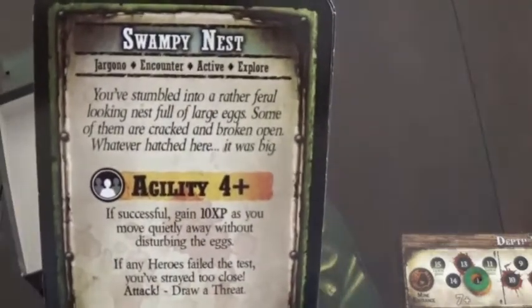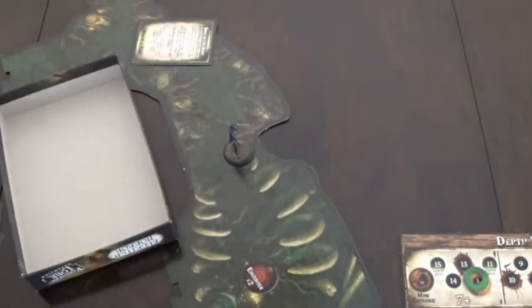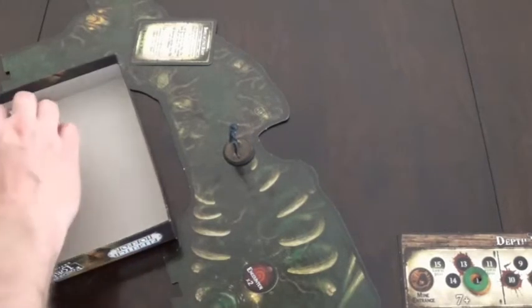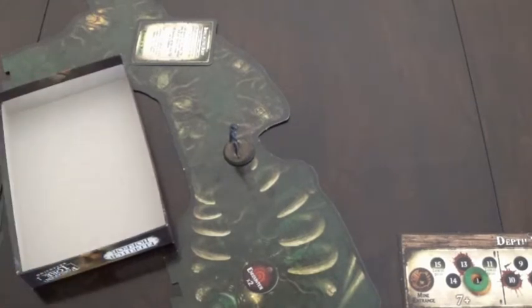It's $100. The second one is a swampy nest. Nest of eggs. He has to make an agility test. He gains 10 experience if he succeeds. His agility is 4. And he succeeds. And if he failed, he would get attacked. Both of those were if he failed, he would get attacked. Neither one of those happens, which is good.